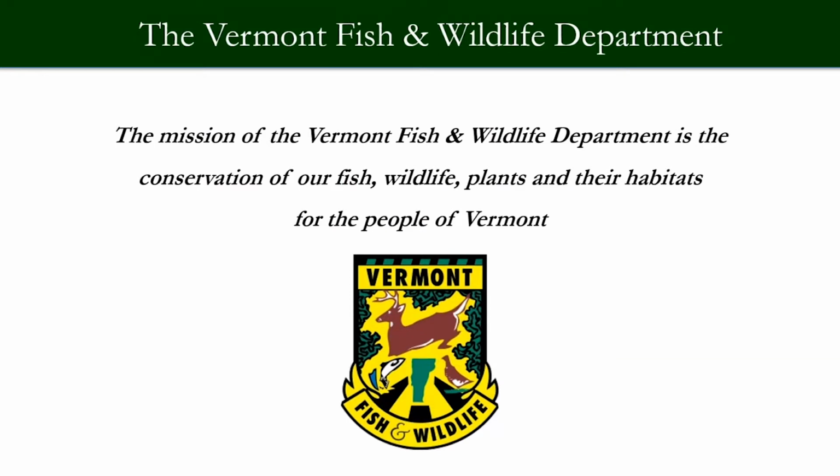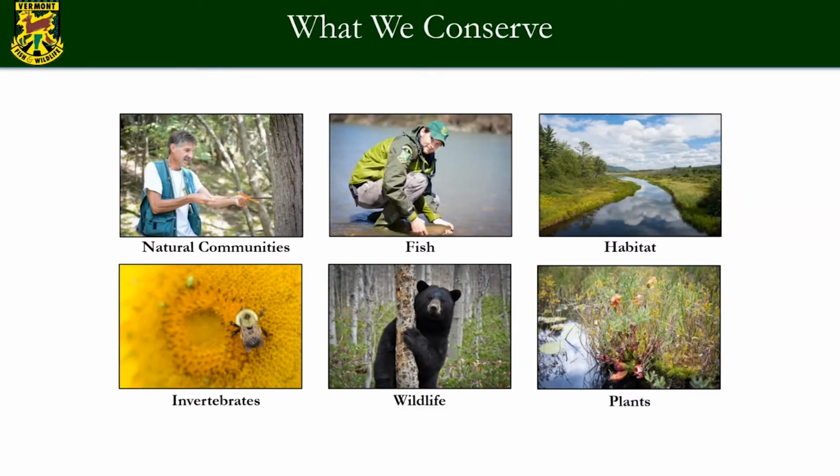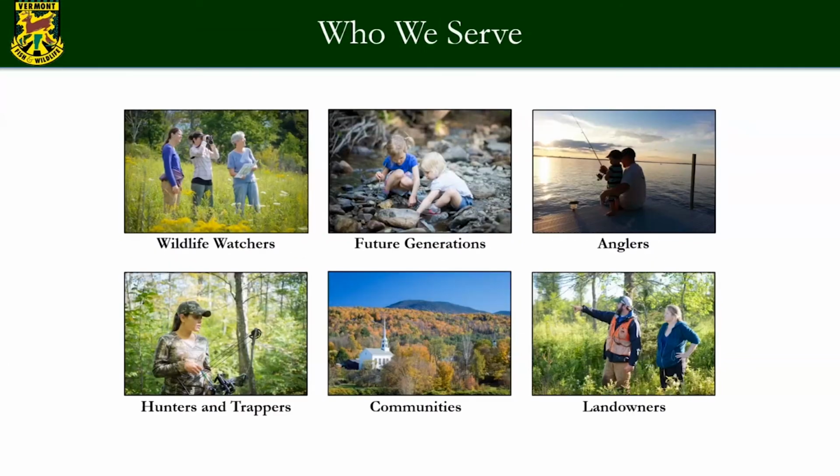Just a little bit of introduction about who we are. As we mentioned, we work for the Vermont Fish and Wildlife Department, and we believe in the conservation of our fish, wildlife, plants, and their habitats for the people of Vermont. And many people are surprised to learn that that mission includes the conservation of all wild living things, from bugs to bobcats, muskies to maples, as well as the natural communities and habitats they require to thrive. And we also serve all Vermonters, from hunters and anglers to people who just like to look at wildlife from a distance.